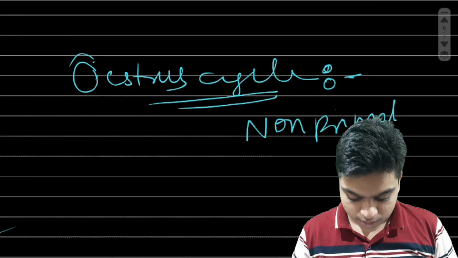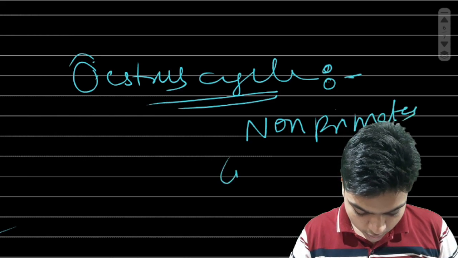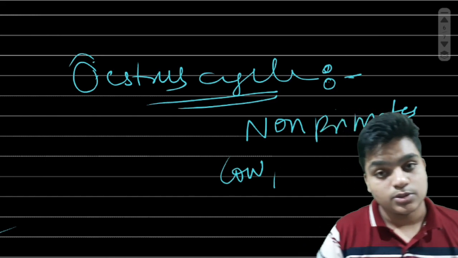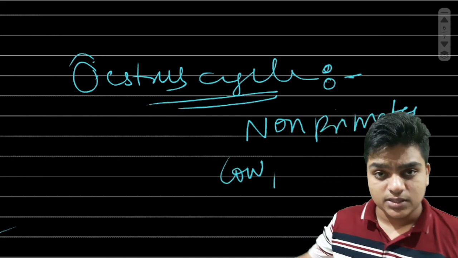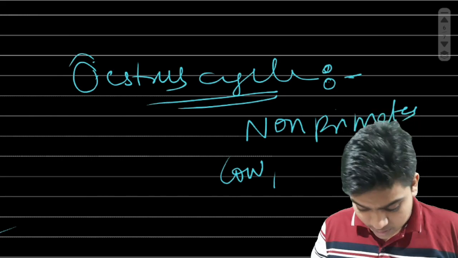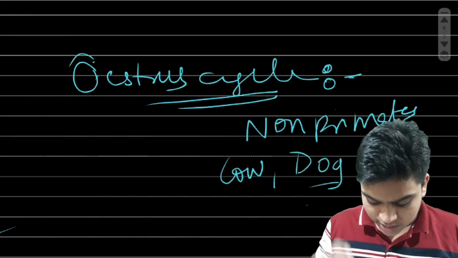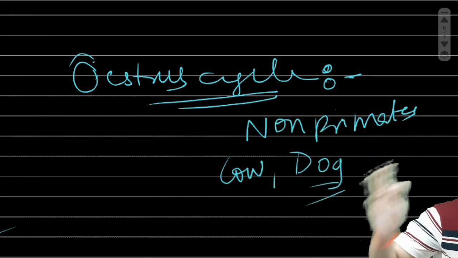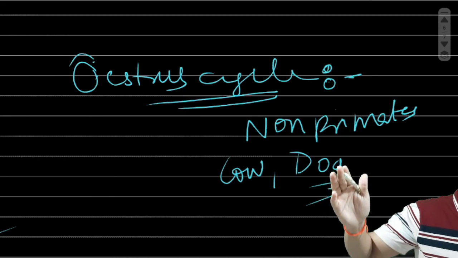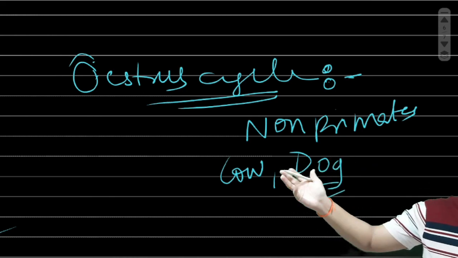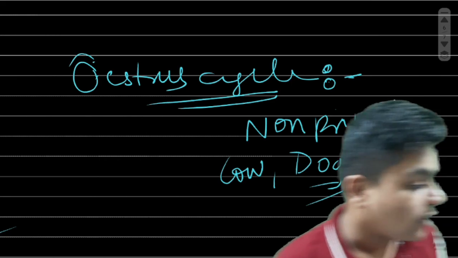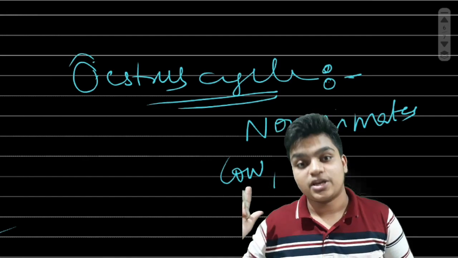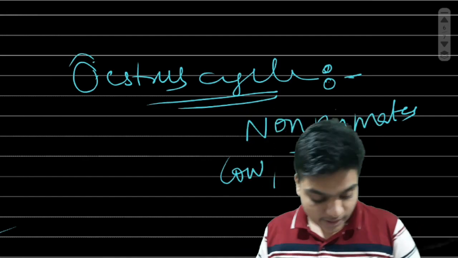In non-primates like cow and buffalo, the non-primate organisms, that is, other than monkeys and humans, the rest of the animals like dog, this cycle, which is known as the menstrual cycle in humans, is called the oestrus cycle. You have to remember this word. It is given in your NCERT on the first page of the menstrual cycle. Underline it, put a star mark there.